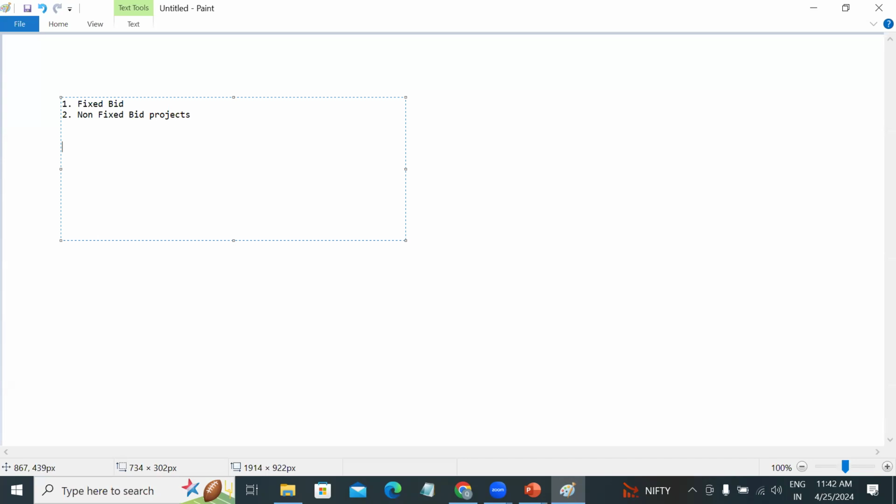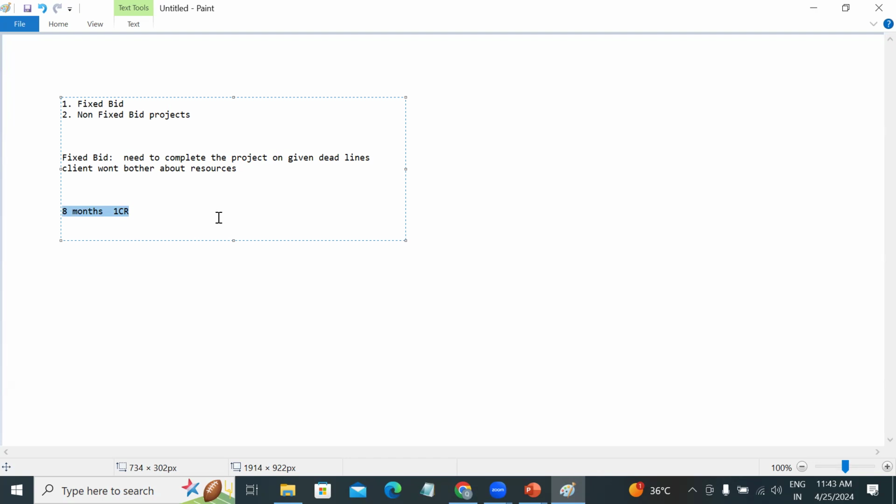So what is the meaning of it? Fixed bid means you need to complete the project within the given deadline. The client won't bother about resources. That is a fixed bid project. The client is saying, I need a project in 8 months. These are my requirements, and I need the project in 8 months. How many resources you are appointing for this project, I'm not sure, and I don't require it. I will pay once a year. Whether you are managing with one resource or two resources or 100 resources, I don't know. But I need the project within 8 months, and I will pay this money. Fixed time, fixed project, fixed cost: fixed bid project.